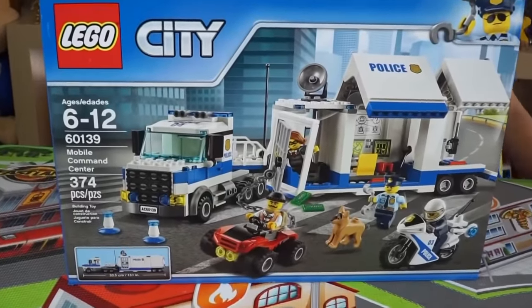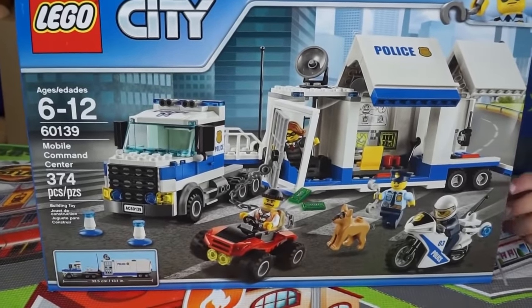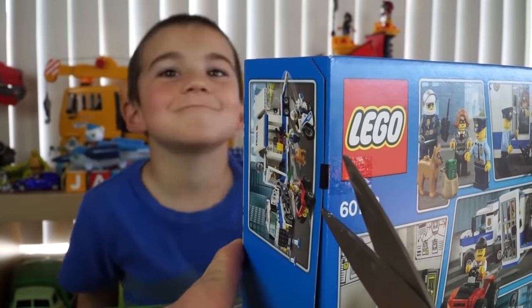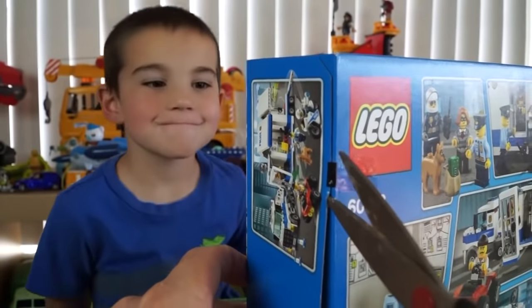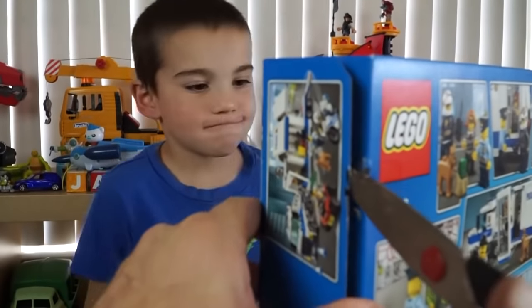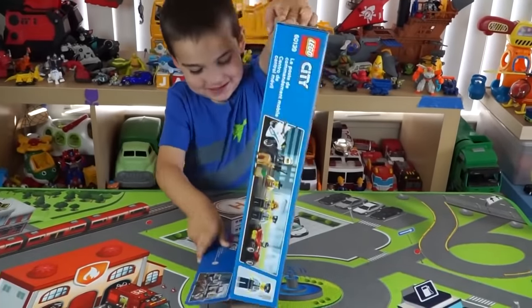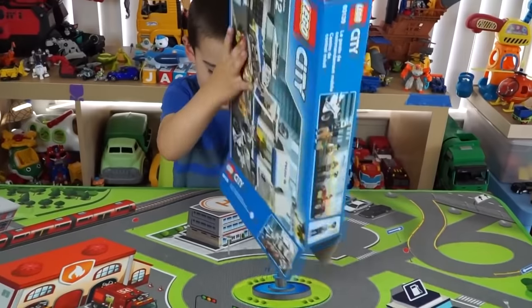Oh, this is the Lego City Mobile Command Center. That means it's a big police truck. All right, let's get this thing open. Here comes the scissors. Oh, can Daddy get into here? Yeah, I got it. Open it up and dump it out. What's in there? Is it stuck?